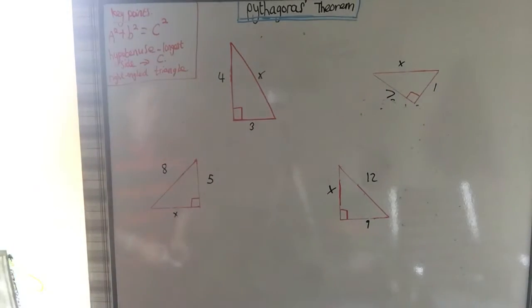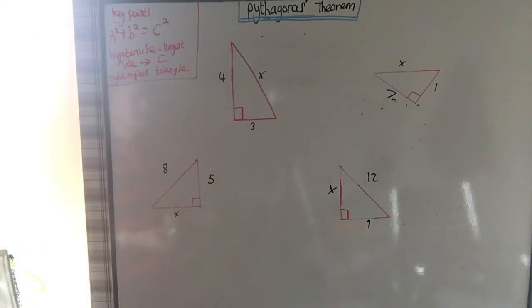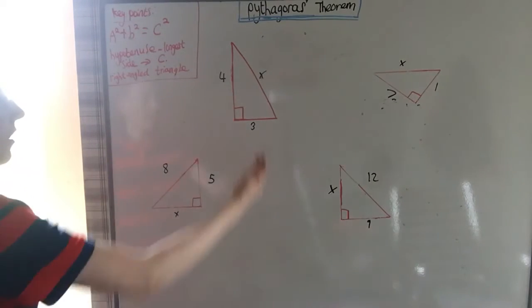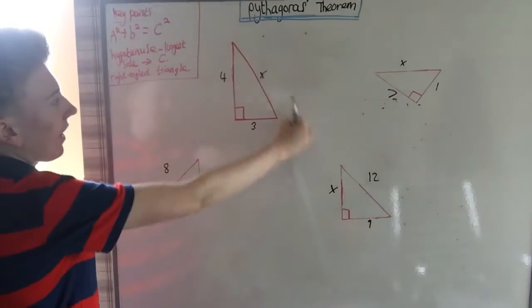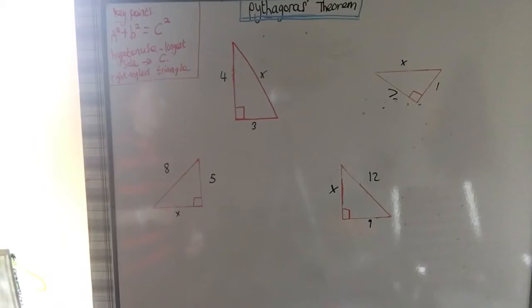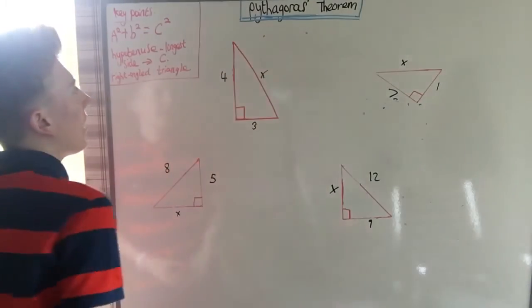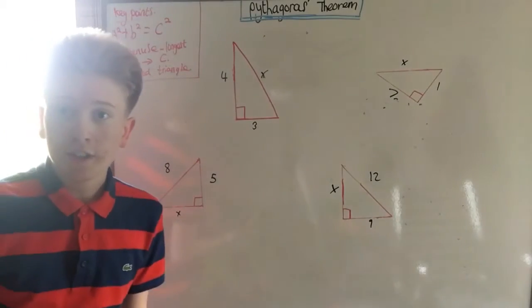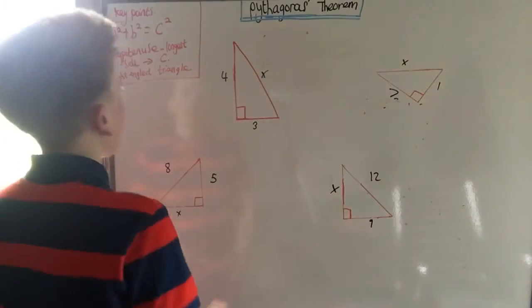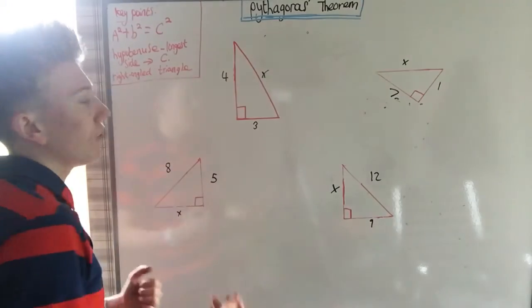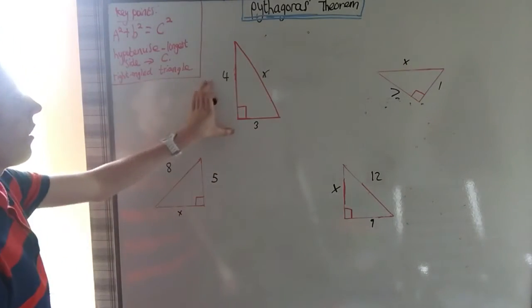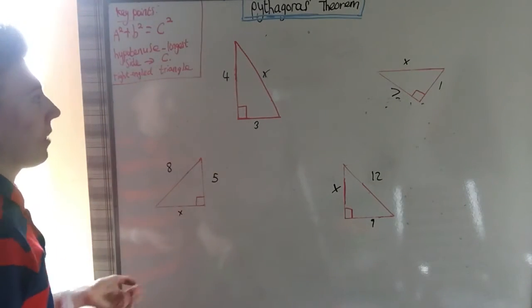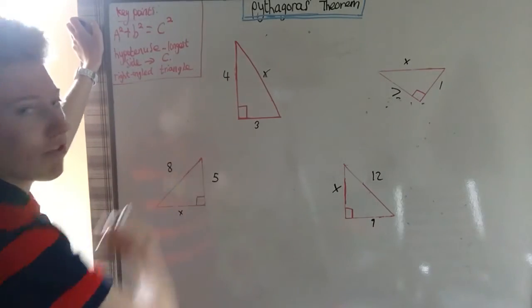So, we start with this question here. We're told to find x, and this is a standard triangle that we might get with lengths 3, 4, and the longest length is x. Now we need to identify that this is indeed the longest length. It's the diagonal, and this is what we call the hypotenuse, okay? Now, this is just a case of putting numbers into an equation to get an answer, okay? So, A and B correspond to the two shorter sides of the triangle. It doesn't matter which one we pick as the shorter side. We could pick 3 or 4 as A or B. It doesn't matter. So I'm going to call the 4 A and the 3 B.